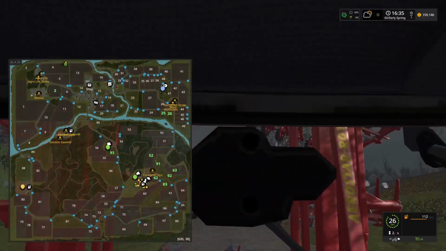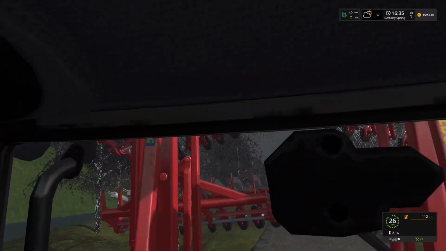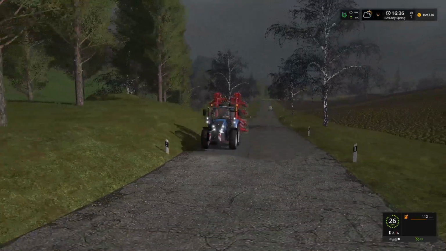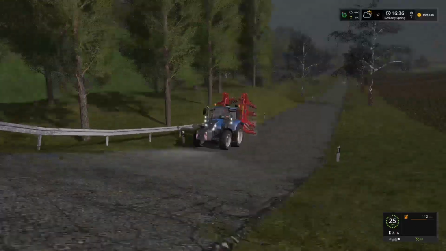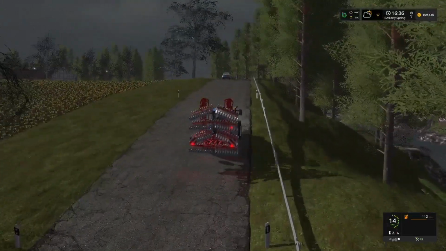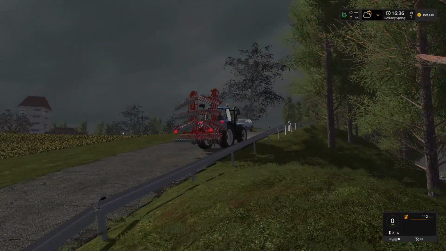Oh, we could have turned back there, actually. What the hell? It's Back to the Future. We got flying cars. What? That was a bit weird. I want to see where they start flying. I'm going to stay here for a second, see if he takes off halfway down the hill.